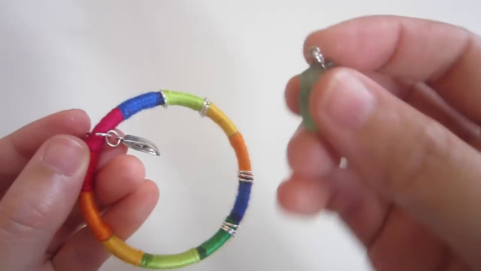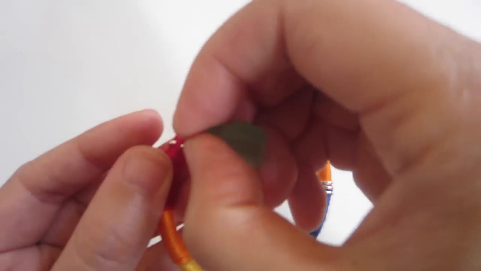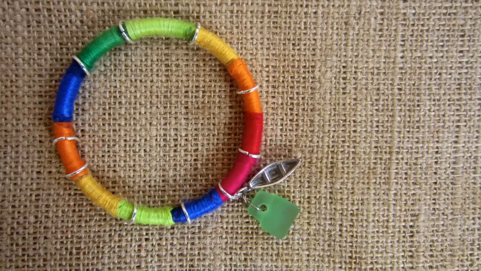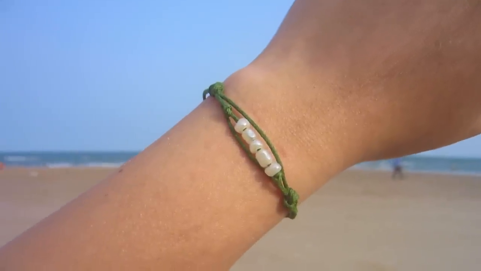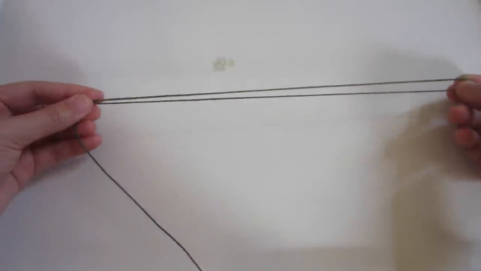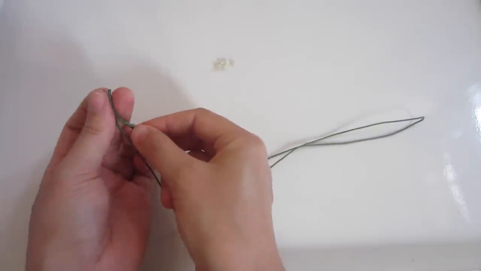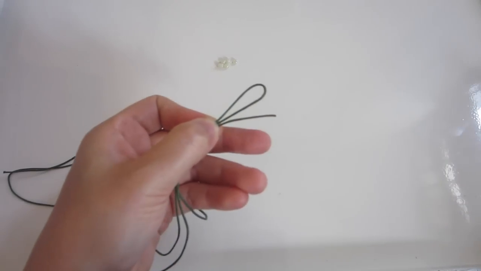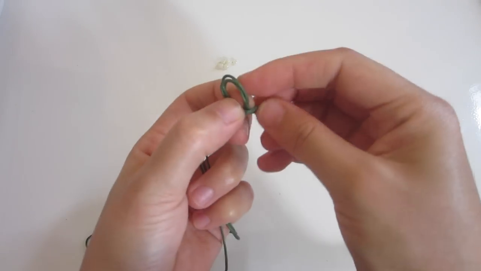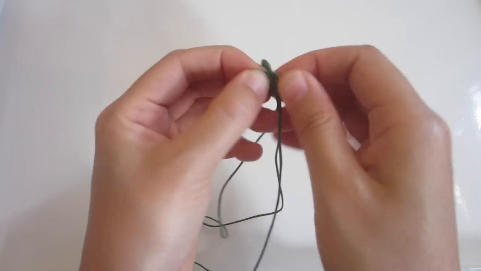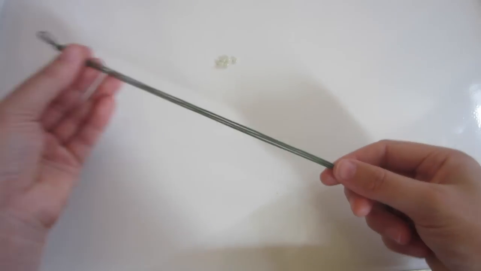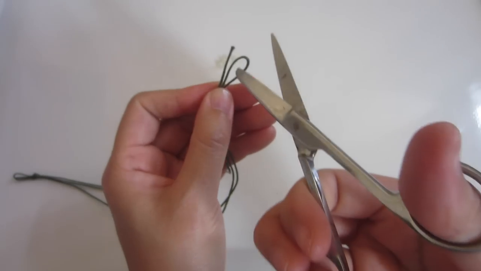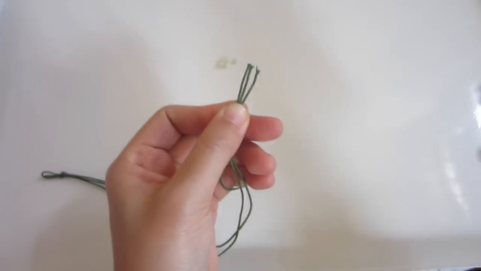Moving on to the next bracelet. Measure about 12 inches of cord and fold the cord two times over. Grab all three strands and tie a simple overhand knot. Cut to separate the two strands and tape it down.